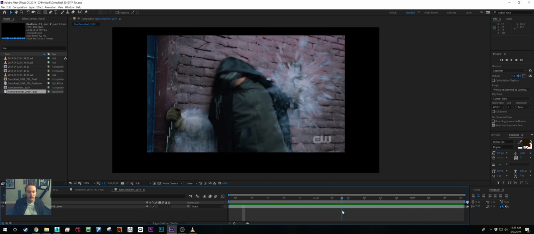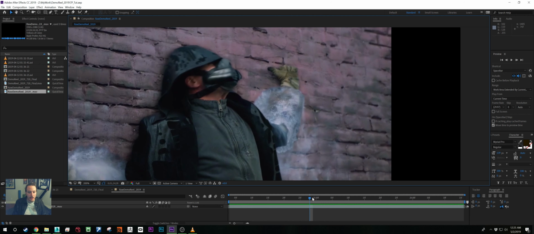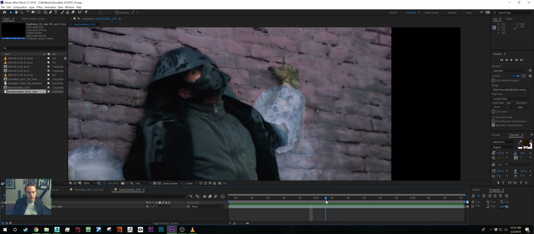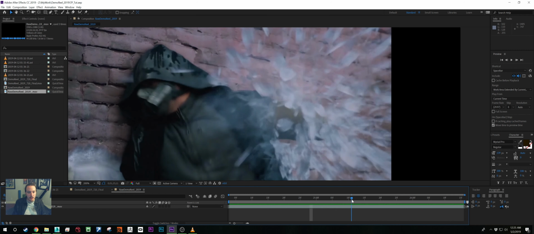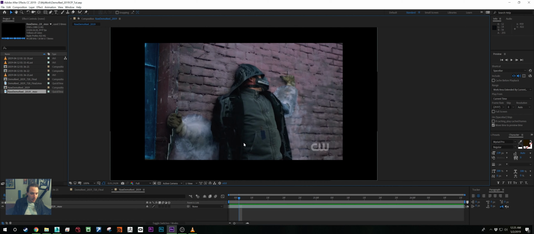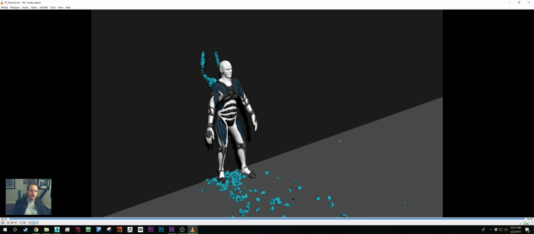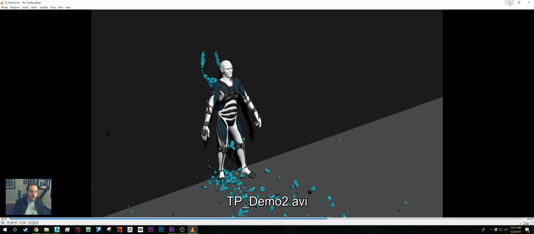Just to give you some context, you can see here that we kind of see it start to crack, and then little pieces kind of come off, and then it explodes out. Because this is done at a studio, we're not allowed to have any files or anything, so I went ahead and made a test scene just so we can see how I pulled this off. So let's go ahead and dive in.